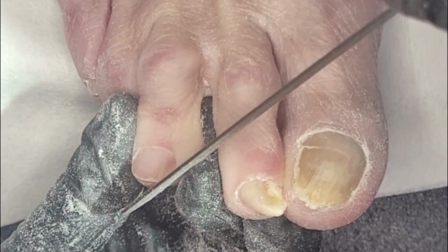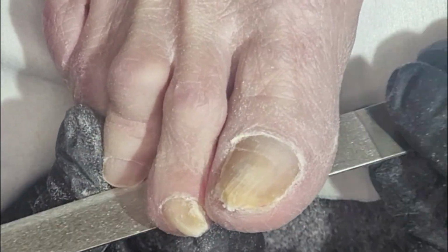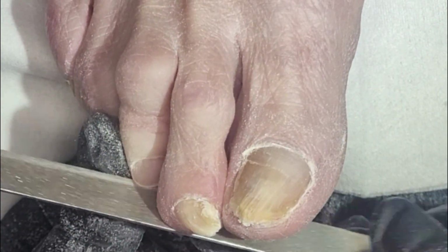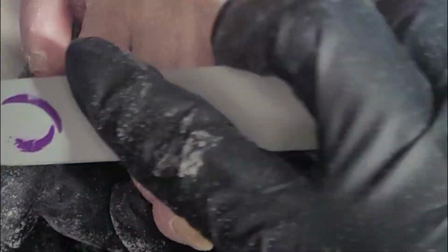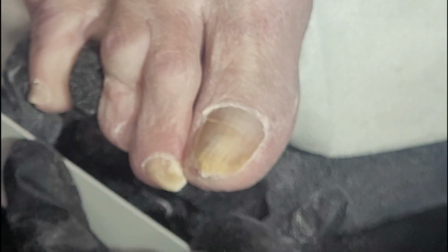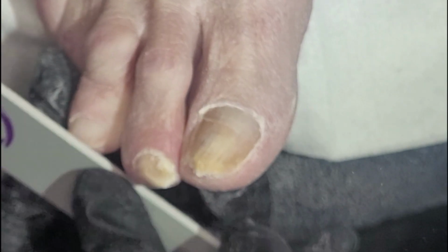This toe was a little tricky to file because, as you can see, she's got a deformity in this toe. It's basically like a trigger finger. There's a tendon on the underside of the toe that's got restrictions in it, and it won't let me flatten out the toe. So I had to work around the other toe to make sure I could get the nail fully filed in the right way. So you just have to work with what you got. Sometimes you got to work around things. That's what makes this work so fun.